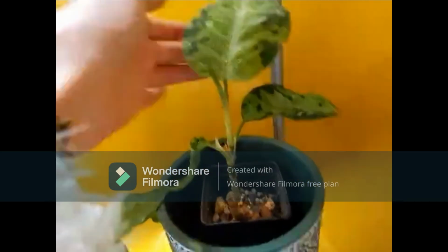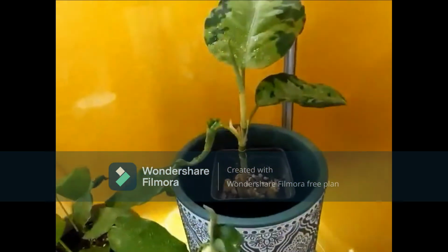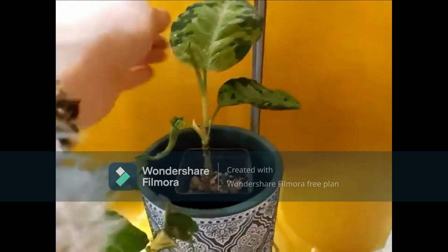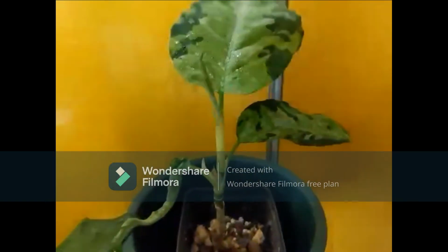It looks like camouflage. It's so pretty. It's so cool. A lot of these plants are kind of hard to come by, so I've been going on Facebook and finding groups and stuff to try to find these plants. So this is really cool. It has a new leaf unfurling, and then another one up here.